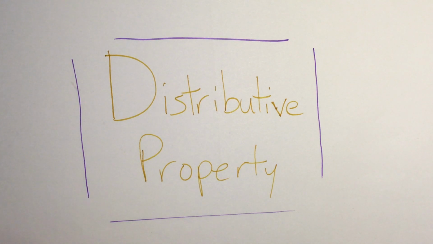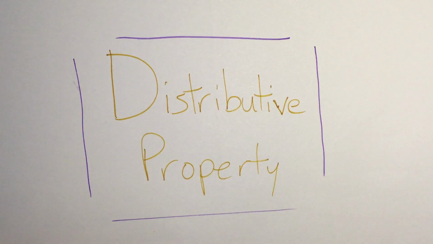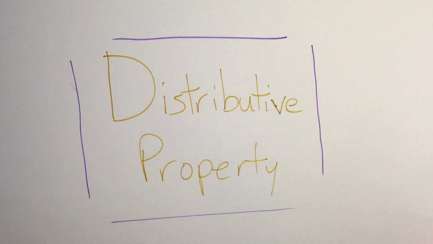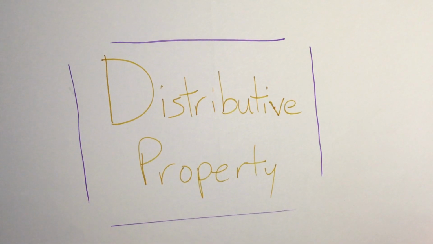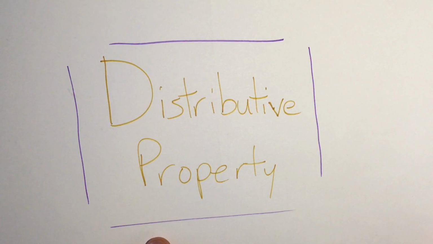In this lesson, we'll be looking at another strategy for simplifying algebraic expressions called the distributive property. Now, you've probably heard this term used or seen it, often used with numbers. So let's take a look at that just to review what the distributive property is, and then we'll look at how to use it with algebraic expressions.